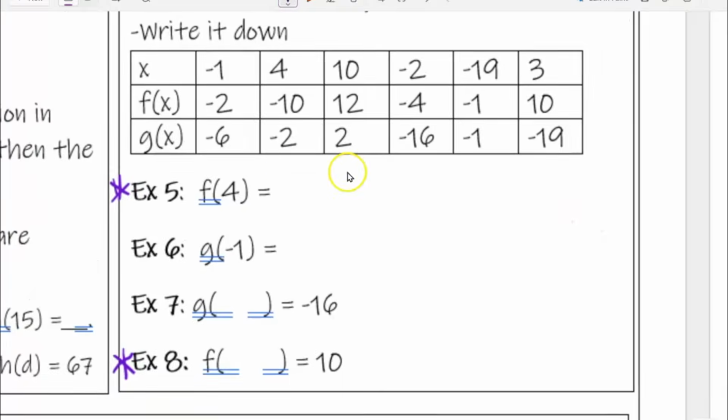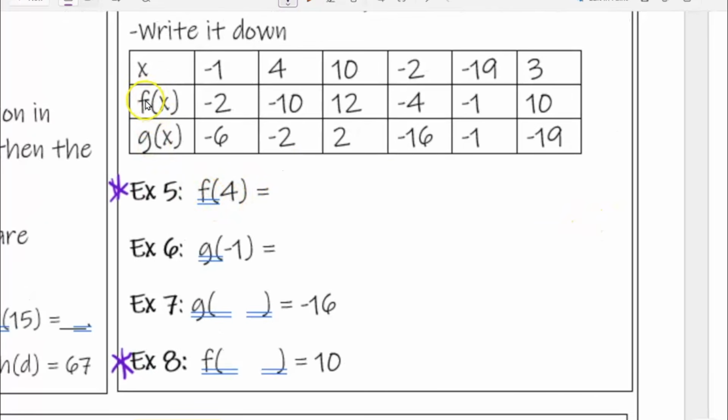So I'm doing f of 4. So I look at the name f, and here are my answers. But I have to know what my input is. So remember that this is my input, right? My x. My input is x. All right, so looking at my x, I need it to be 4. So here is the number 4 for me. And then I've got 2 answers, but remember this tells me the name. So I need to look at f, not at g. So for me, it's negative 10. Right? You go ahead and do yours. G of your input is negative 1.